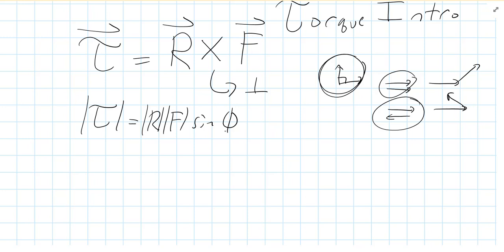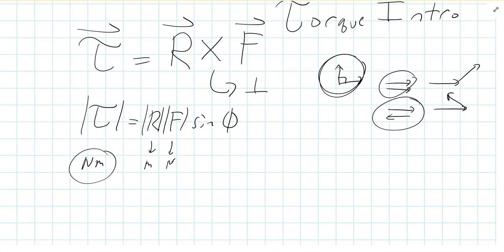All right, units. Radius is meters and force is newtons, so torque is a newton meter. Now, the other unit that is a newton meter is joules, so you have to be careful here. For joules, for work, you do r dot F. You multiply how parallel they are. So what you're doing with the newtons and meters is different for work. For torque, you're seeing how perpendicular they are, and so you get something called newton meters, and there is no shortcut unit for that. It's just newton meters.